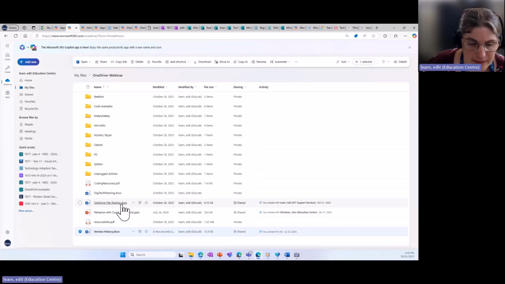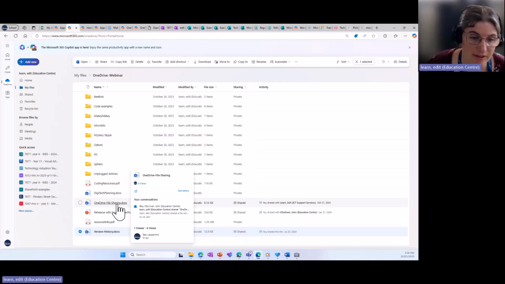The other nice thing about OneDrive is that you can share. Now, OneDrive is our "me files", the files that I'm personally working on, but I do maybe want to share a file with a colleague so that they can look over it or so that they can keep their own copy. So again, if I've saved it in OneDrive, I don't have to email a file out and then I see a typo and I have to re-email it. I can just send them a link.